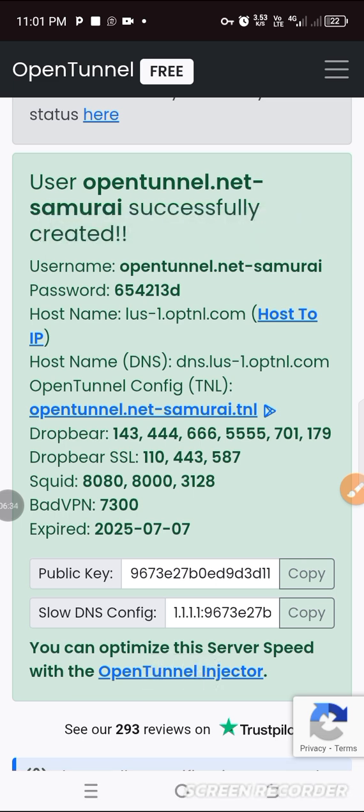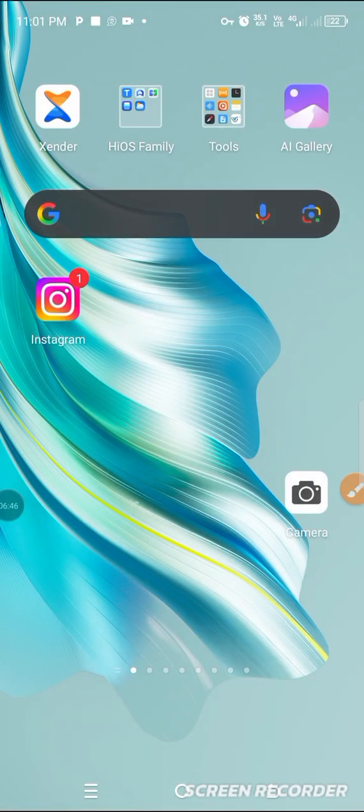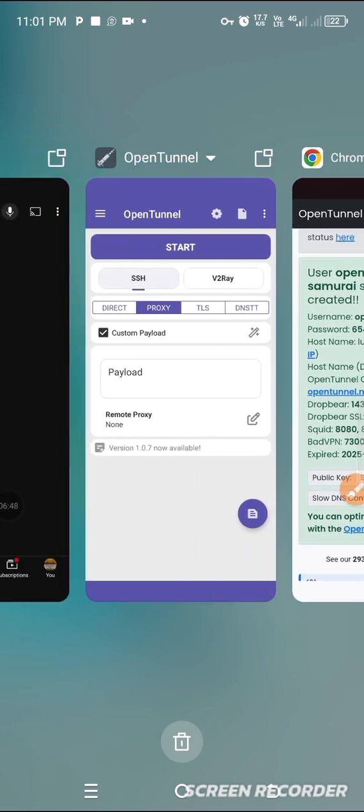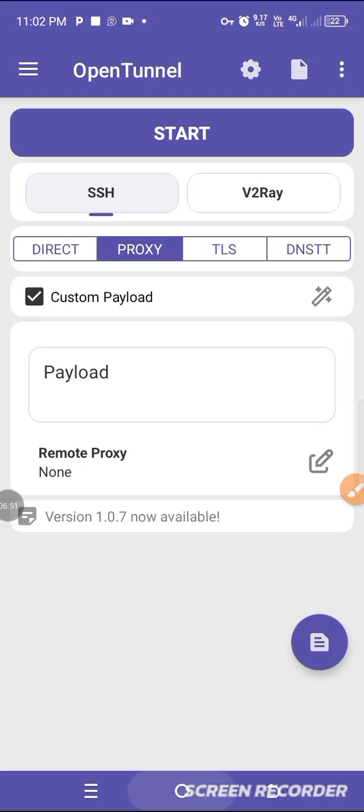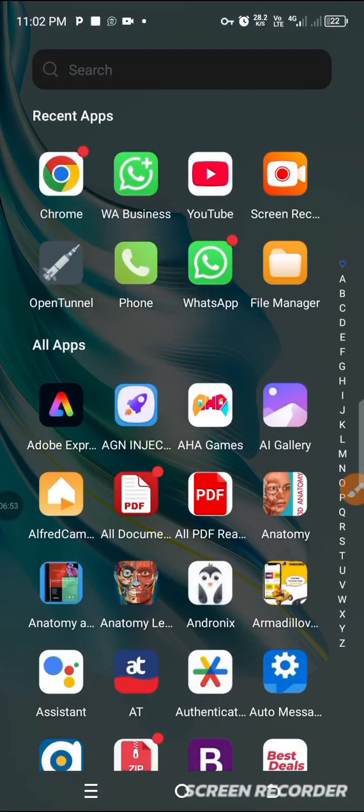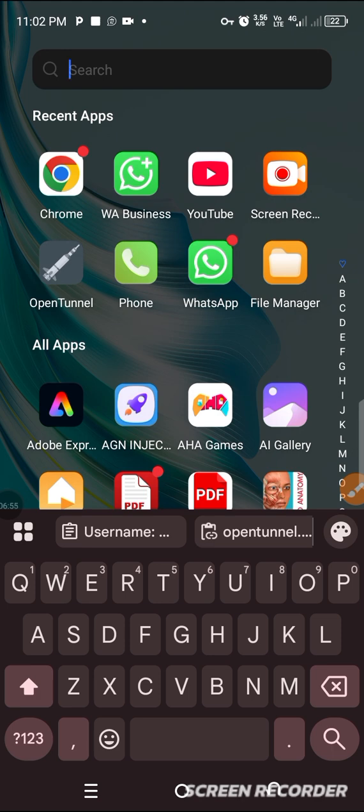We have no need of the website again. We don't need it anymore. What we have to do next is to head on to our opentunnel app. But let's find a place and put what we have copied on the side. So we have to put it on our note.